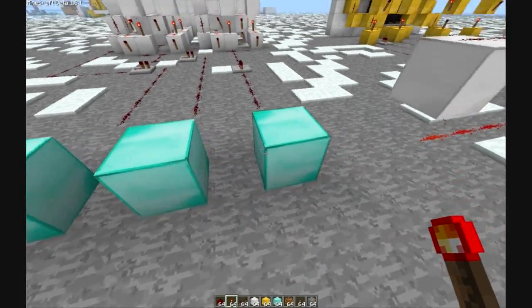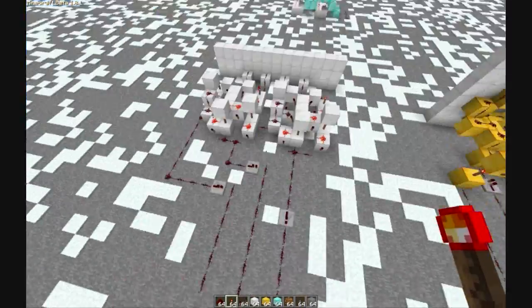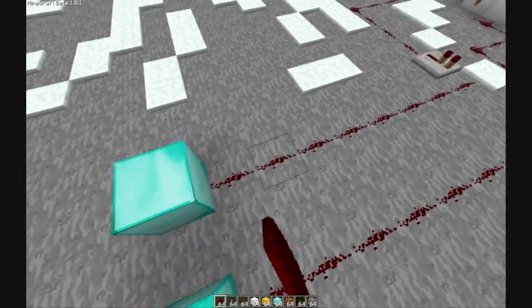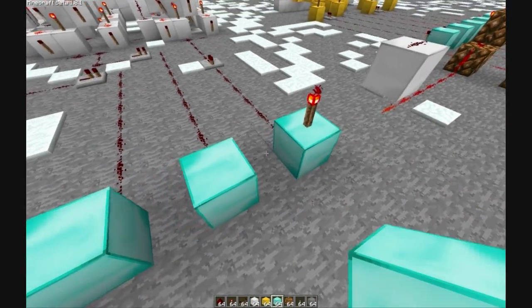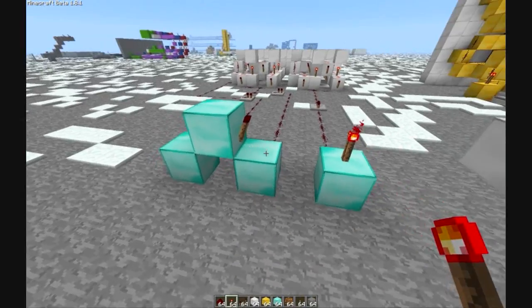Basically, instead of having redstone torches and repeaters, we're either going to have 1 torch or 2 torches. That's the only thing you can have. You can have 1 torch like so, or you can have 2 torches like so.